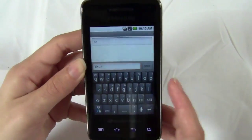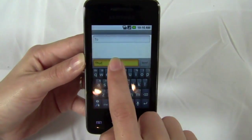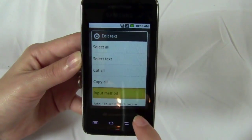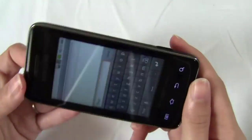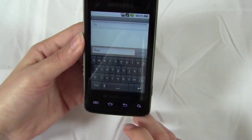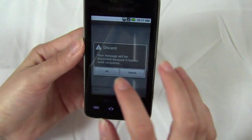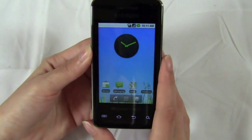Let's go thir. Anyway, so having the swipe keyboard helps, but if you don't like swipe, if you just prefer the stock Android keyboard, it's not too bad because if it's too small here, you can use it in landscape mode. In terms of messaging, again, stock Android, obviously it does have threaded text messaging, and I didn't really have any problems with that.